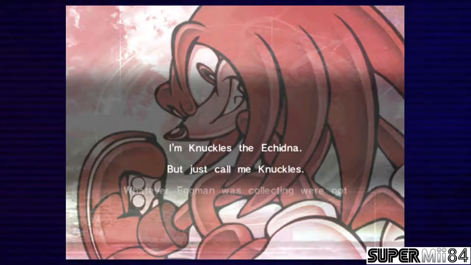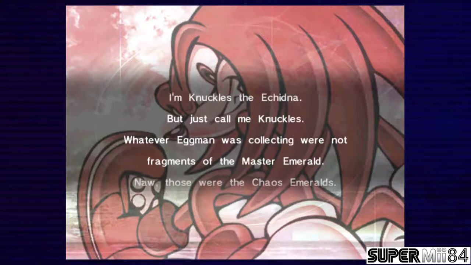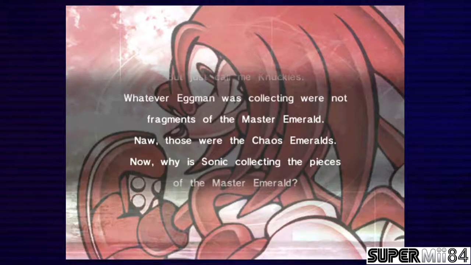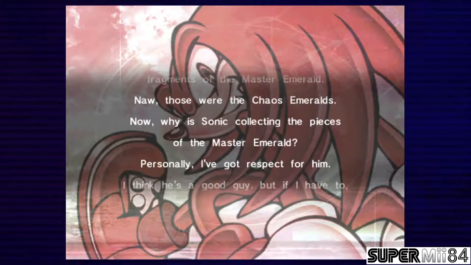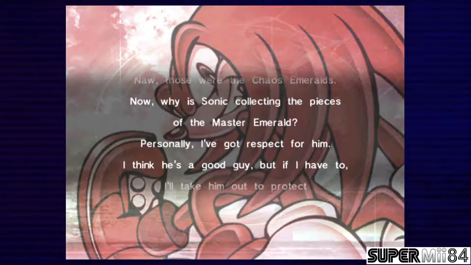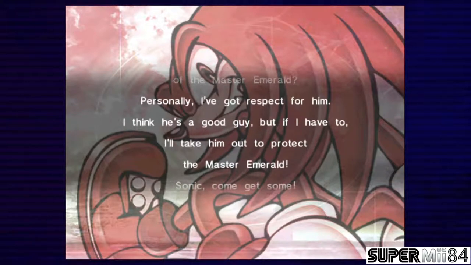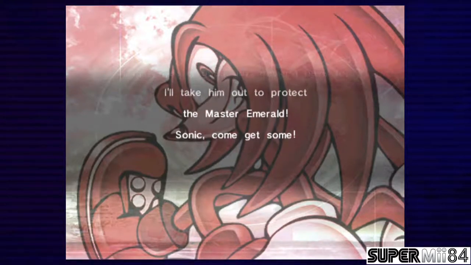I'm Knuckles, the Echidna. But just call me Knuckles. Whatever Eggman was collecting were not fragments of the Master Emerald. Nah, those were the Chaos Emeralds. Now, why is Sonic collecting the pieces of the Master Emerald? Personally, I've got respect for him. I think he's a good guy. But if I have to, I'll take him out to protect the Master Emerald. Sonic, come get some.